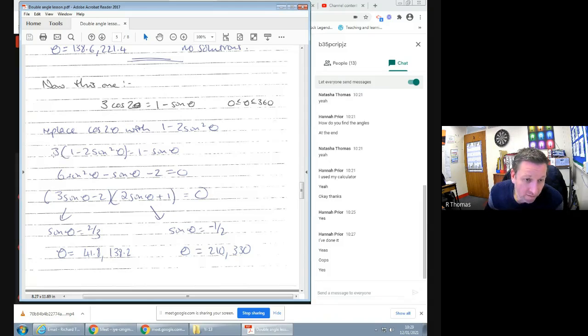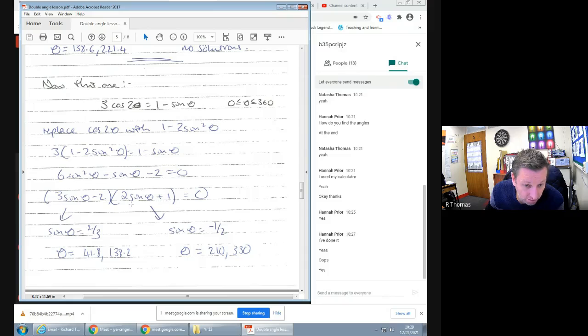So I've got minus 6 sine squared theta by multiplying those, and I've took that straight over. Then I've got the minus sine theta, which is there. 3 times 1 is 3. Take that over, it's minus 3. 1 minus 3 is where I get that minus 2 from. So there is my quadratic in sine theta. I need to press buttons now on your posh calculators or factorize it. It factorizes as this.